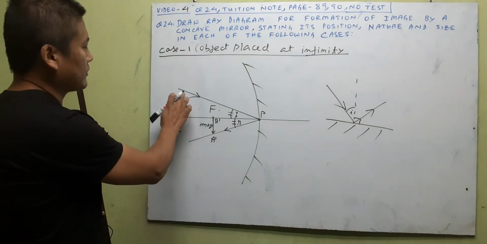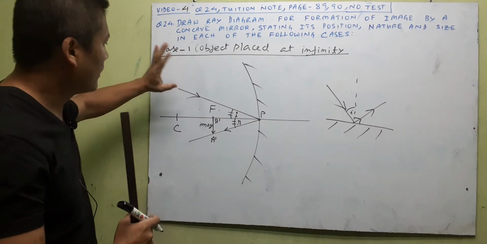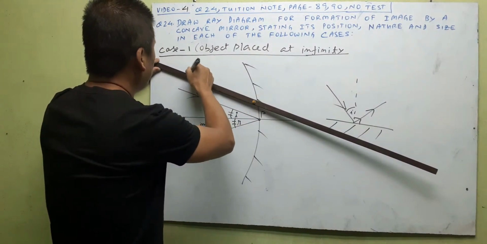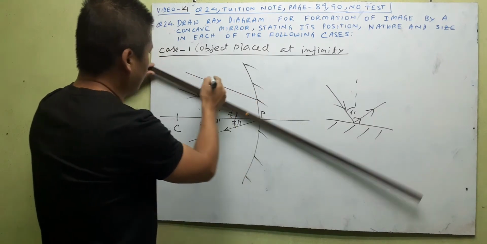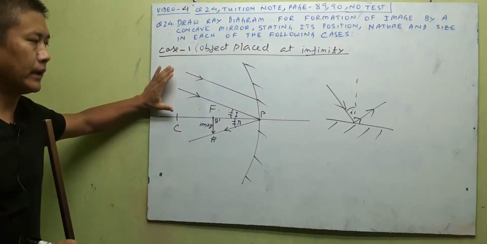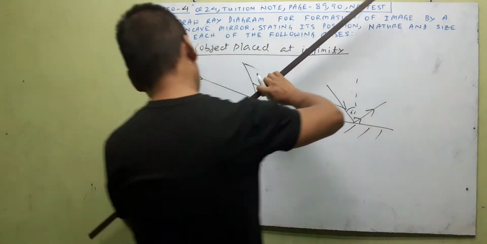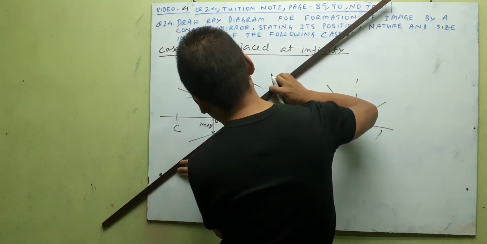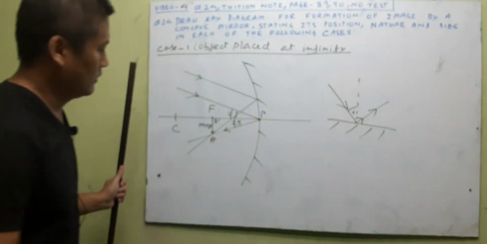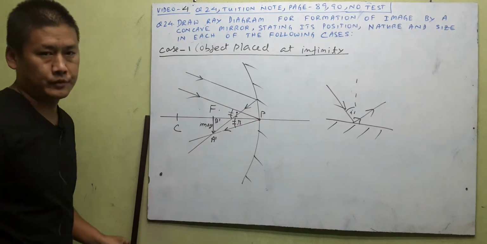So as we said, this ray is coming from what? From the far away object like a tree. So there will be so many rays coming, but you can just take one. And we know that by the time it reaches the mirror, it will come parallel to the first one. So the second incident ray also comes parallel to the first one. You draw it like that. And after striking the mirror, let this reflect and go to the top of the image, like this. So this is your incident arrow, and this is your reflected arrow, okay?